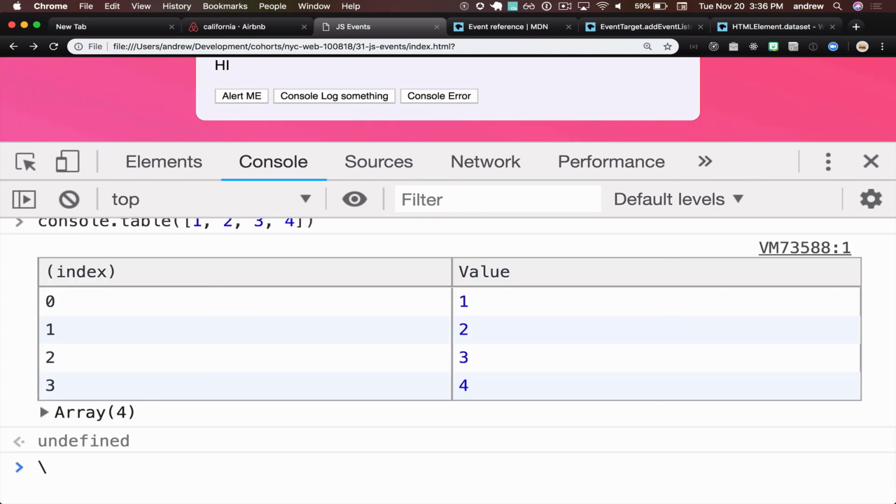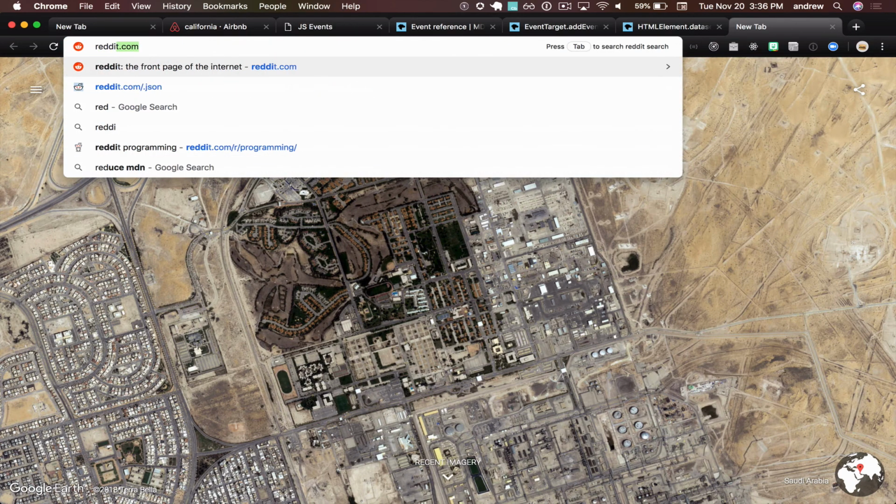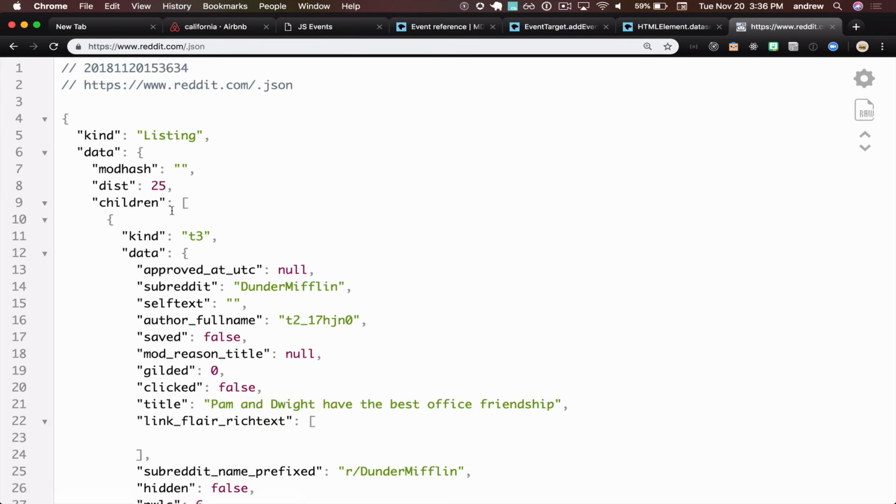This is going to be super helpful once we start talking to our server and get some nasty JSON object back with like 50 keys in it. Ruby doesn't have it. We're going to get back into the land of hash-key-ball. It's going to be hash-key-ball forever once we start getting data from our server. Imagine reddit.com/.json, right? Look at this.